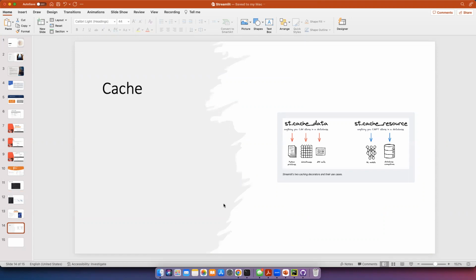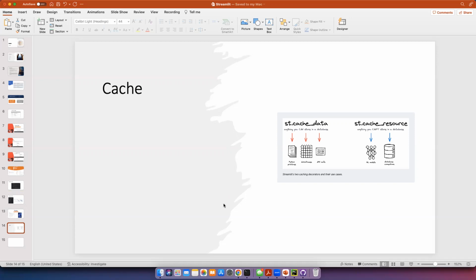Okay. Now another beautiful thing in Streamlit is it has a caching mechanism. Whenever you are loading the page in Streamlit, it loads from top to bottom. What that means is, for example, you load the data frame, and then you are doing something else. You don't have to call the data frame again. For example, you are reading from the CSV file with read_csv, and then you store it in the data frame. That entire data frame, you can cache it. Wherever else in the page you refer to the data frame, it gives the information from the cache. That's a very beautiful thing with Streamlit.